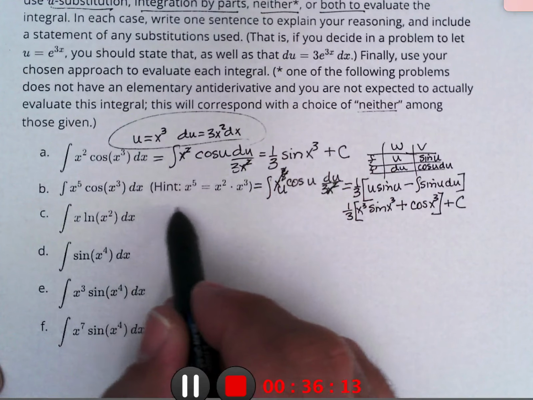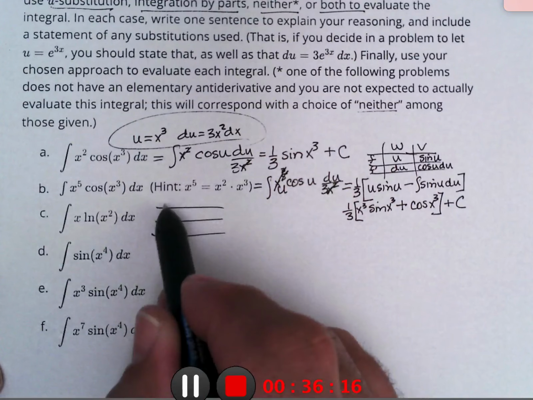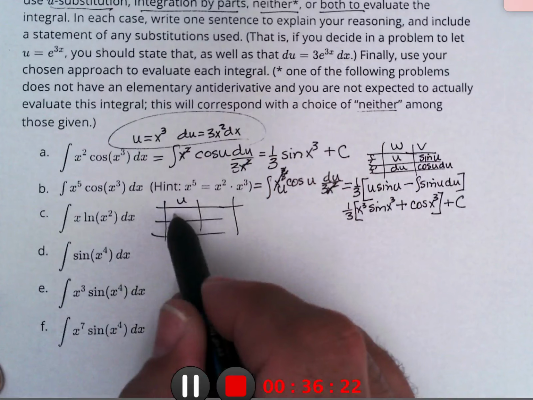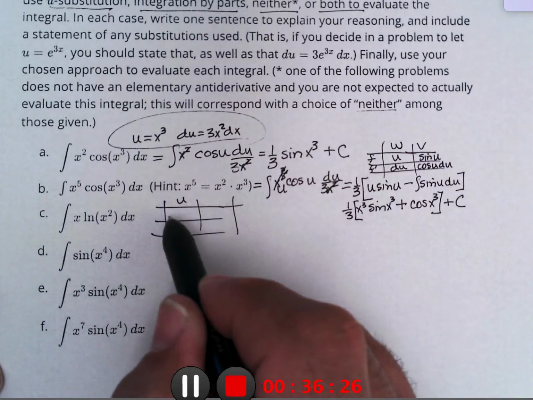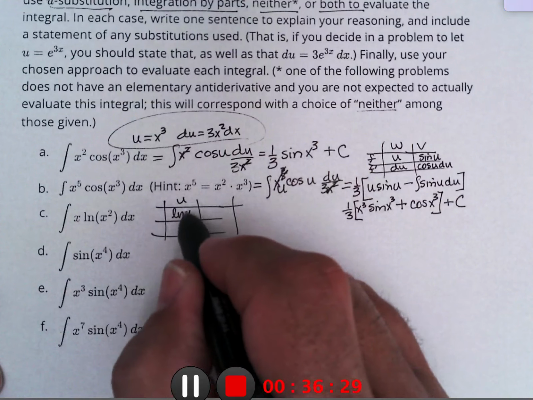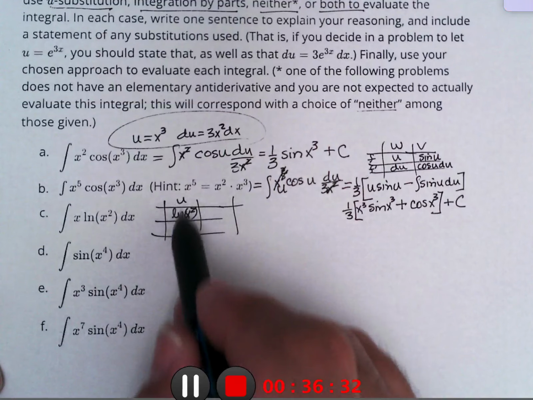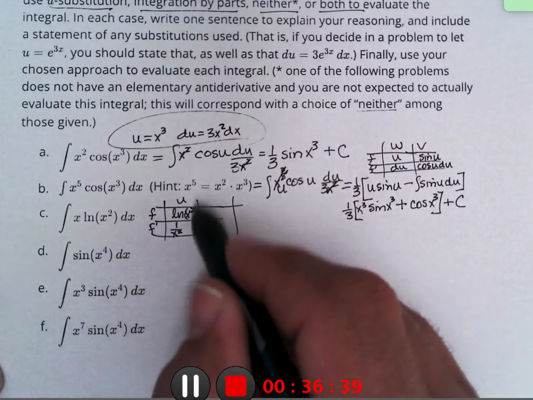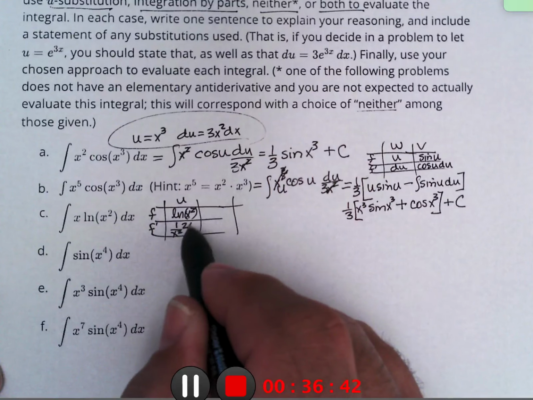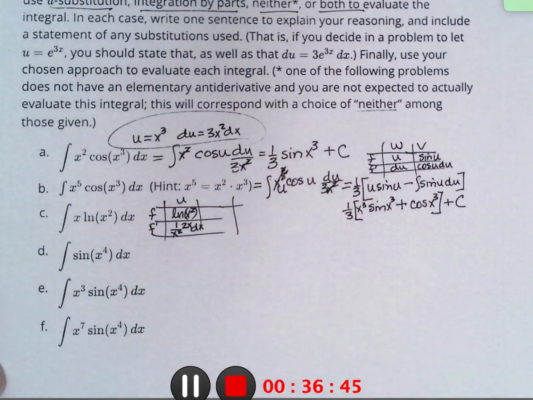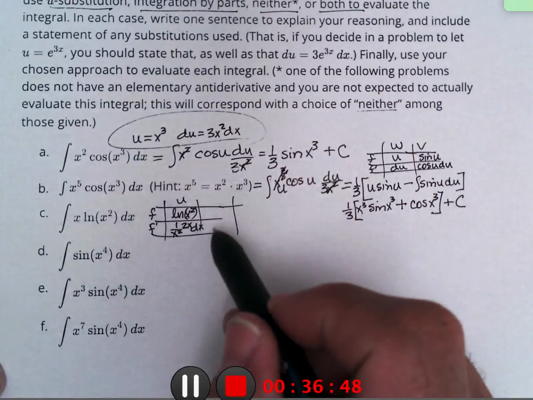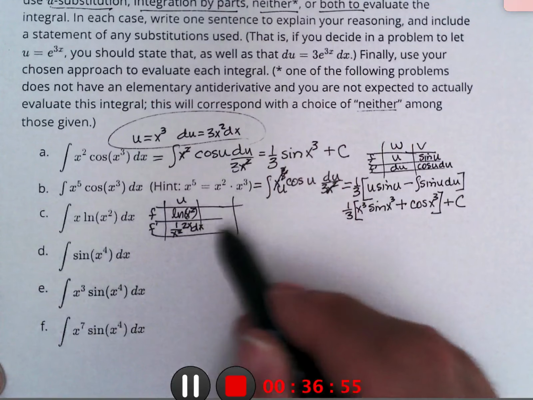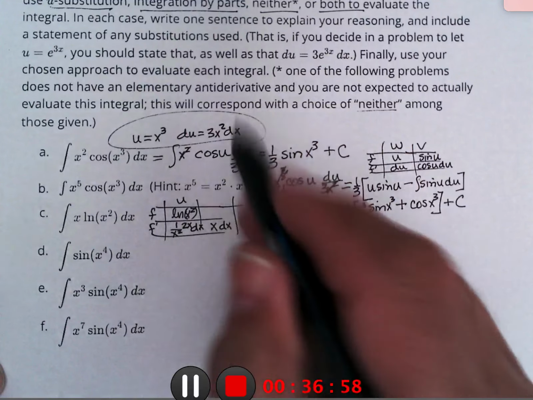So if I set up integration by parts, and if we're doing integration by parts, ln of something is what we usually put in here because we don't like to do the antiderivative. So we get ln x squared. So its derivative would be 1 over x squared times the derivative of the inside, which is 2x dx. Now, if we do all of this dx, all of this is the u, then x dx goes down here. The antiderivative is 1/2 x squared.